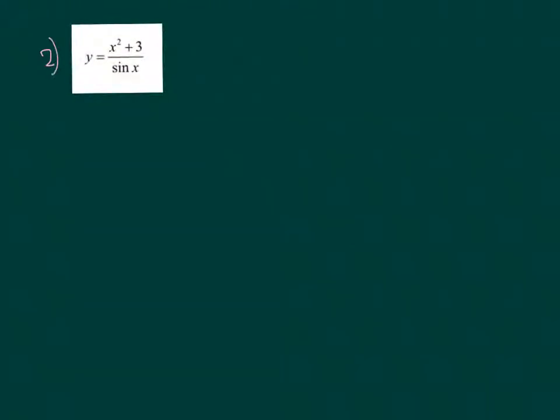Okay, let's take a look at a second one. So again, as we pause before we just jump into the quotient rule, we want to make sure that the numerator and the denominator are both functions of x, and in fact they are. So we are going to go ahead and use the quotient rule. So y prime equals low d high minus high d low all over low squared. So low here is our sine of x. D high, so the derivative of the high is 2x. Minus high is the whole binomial, x squared plus 3, d low.